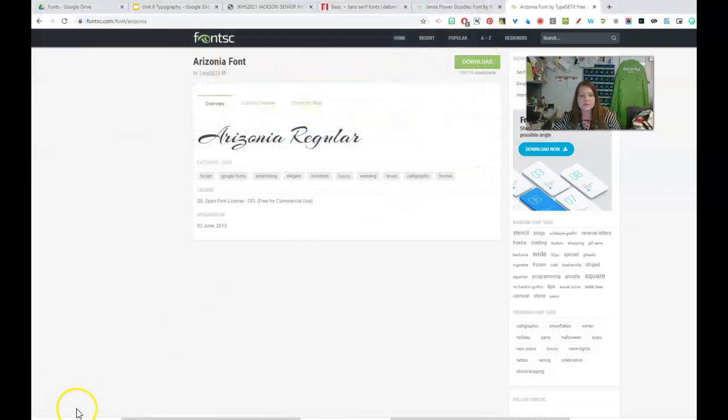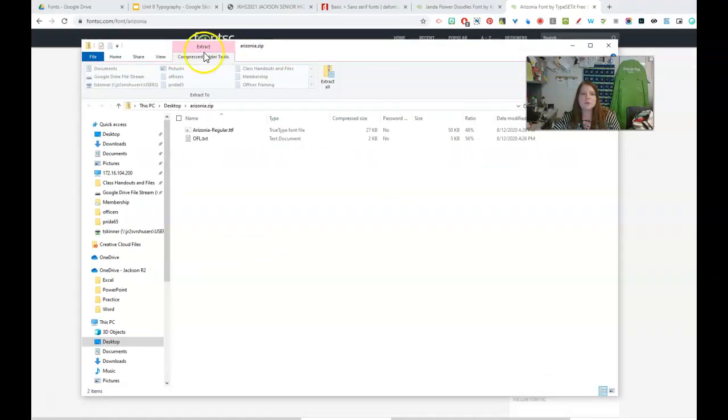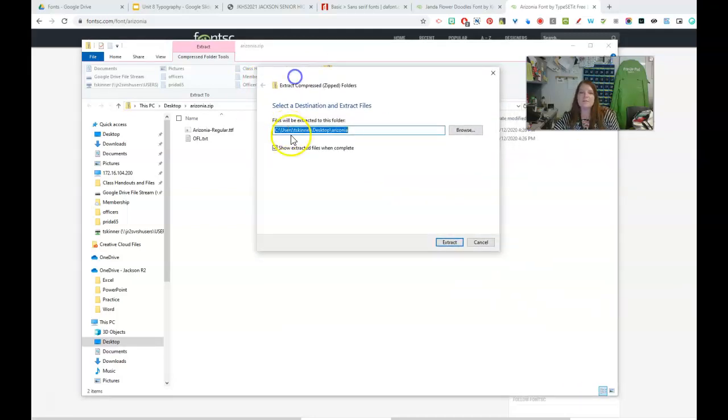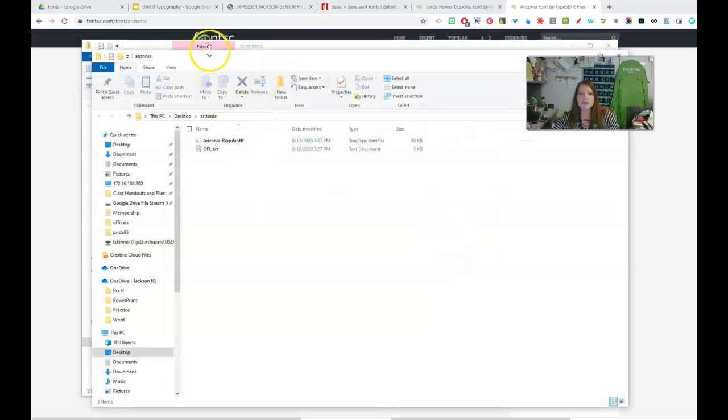Once it downloads, I'm going to come down to the bottom of my screen and click it, which will then open up a window to extract it because I clicked on a zip file. So zip files are files that are combined, usually more than one file, and they're combined into a little folder sort of. So once you do that, you're going to hit the Extract All button, which is then going to have you make a folder, and I usually just put them on the desktop for that specific download. So I'm going to hit Extract, and then it should open up my folder.